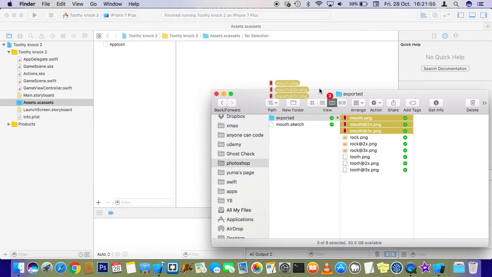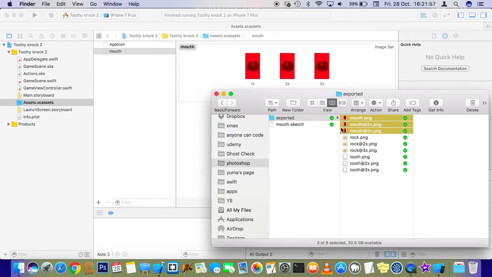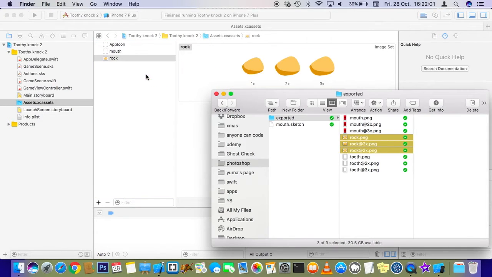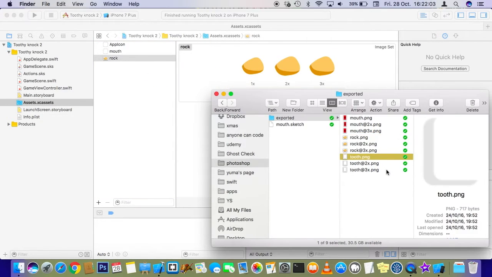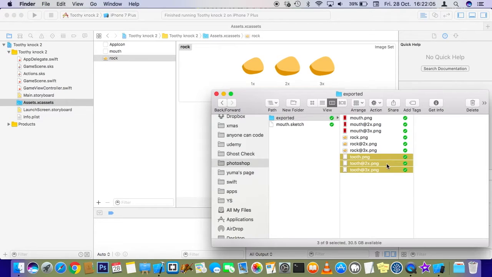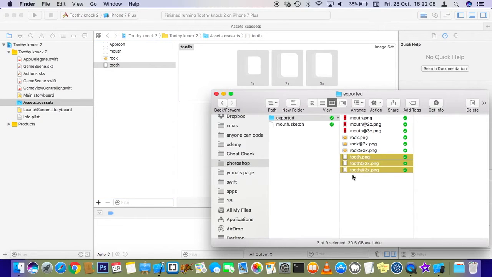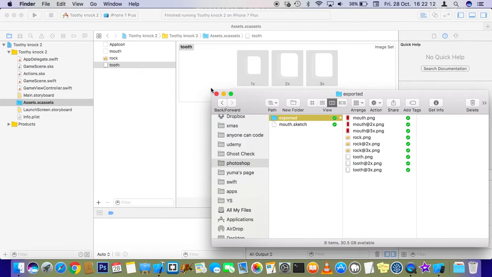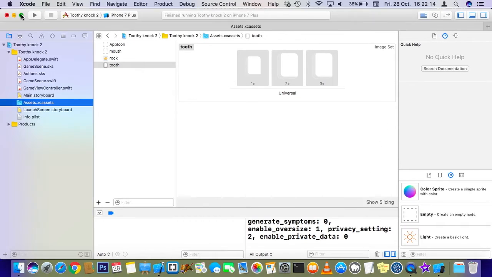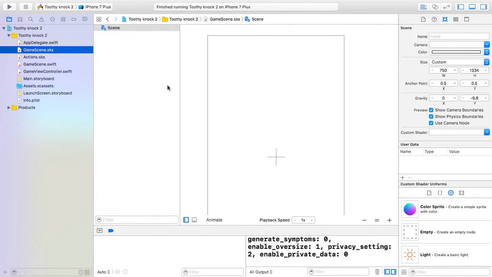So we need the mouth, and we need a rock. The mouth is the background, the rock is the thing that drops and hits the teeth, and the tooth is the teeth. Simple.